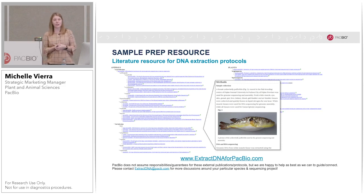After looking at this for several years now, no surprise, there is no one-size-fits-all answer, but there are thousands of publications that have come out of people doing genome projects, so clearly the information is out there. And so Jonas, bless his heart, took it upon himself to scour the literature and pull papers that had great methods for DNA extraction across a wide variety of organisms, and put together this very easy to scroll, yet not totally phylogenetically accurate tree, where you can go find your organism of interest, click on the paper.